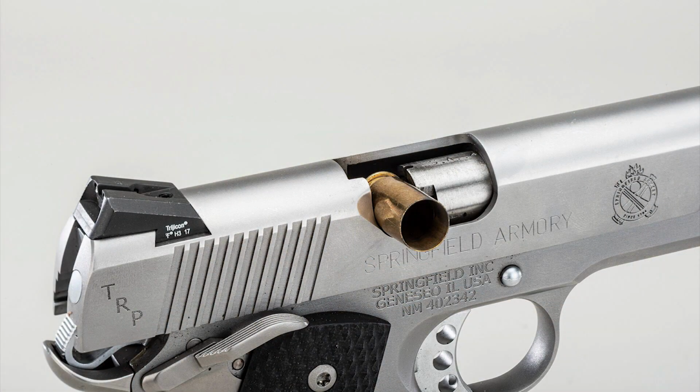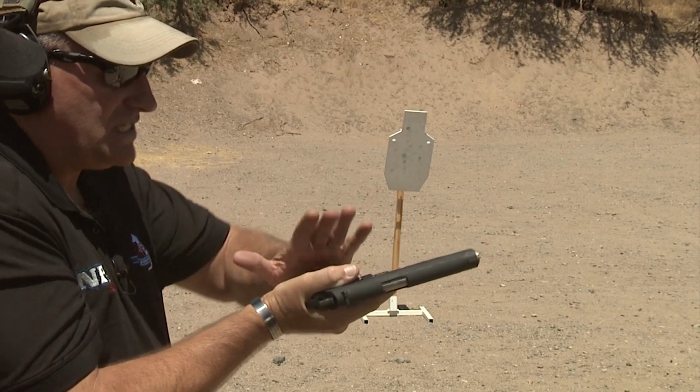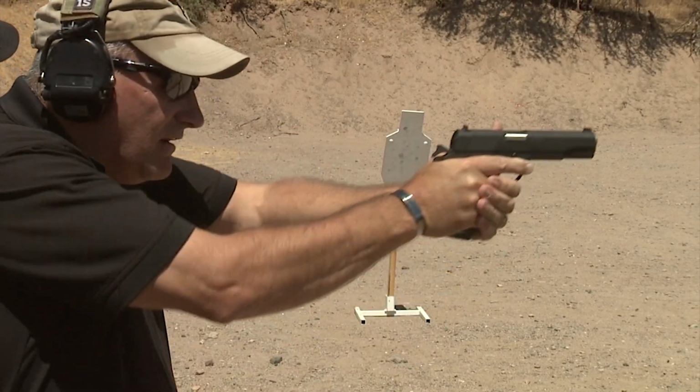Also, back in the day, when you had a stovepipe, some trainers would say to run your hand on top of the slide to take that piece of brass out. Is that a good idea? Well, it will work. It is a way. However, there are a couple of reasons we don't teach that anymore. One, it's a great way to slice your hand up in the process. But also, the way that we teach racking the slide and the other malfunctions that we clear where we grab the rear of the slide all works the same. So instead of teaching multiple methods to solve different problems, we can teach one method that will solve all those problems. Okay, great.